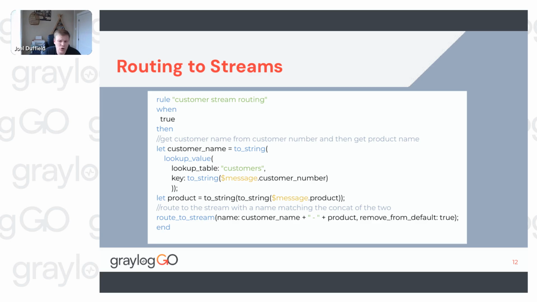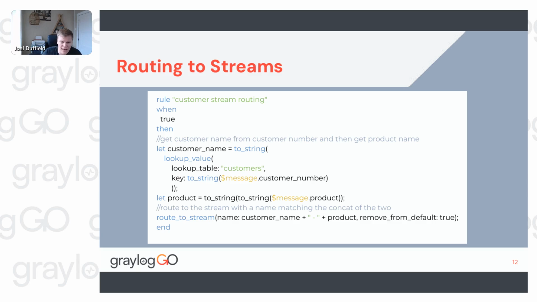Now, this could be a manual pipeline rule that is built for a specific customer, and we've hard coded where that's going to go to. And in that case, if we did hard code it, we could route to an individual stream by the ID number of that stream. But what we've built here is a way that we can dynamically route it. So what we're basically taking is we are routing to a stream, and that stream name is built out of variables that we've created in this pipeline rule.